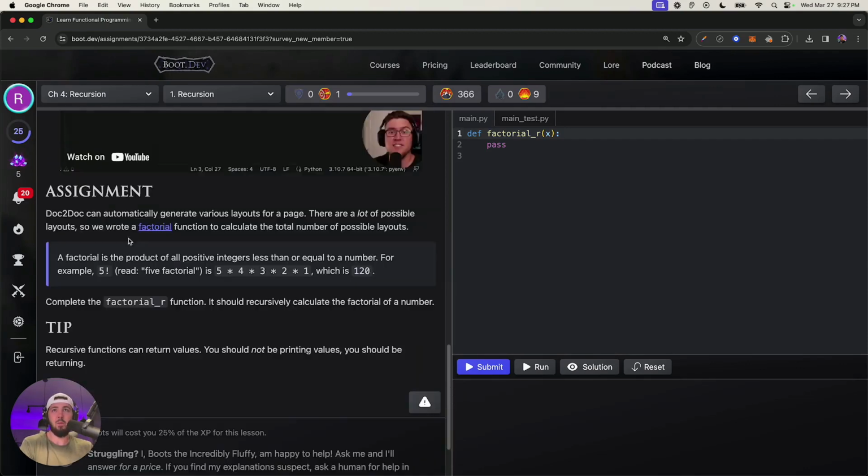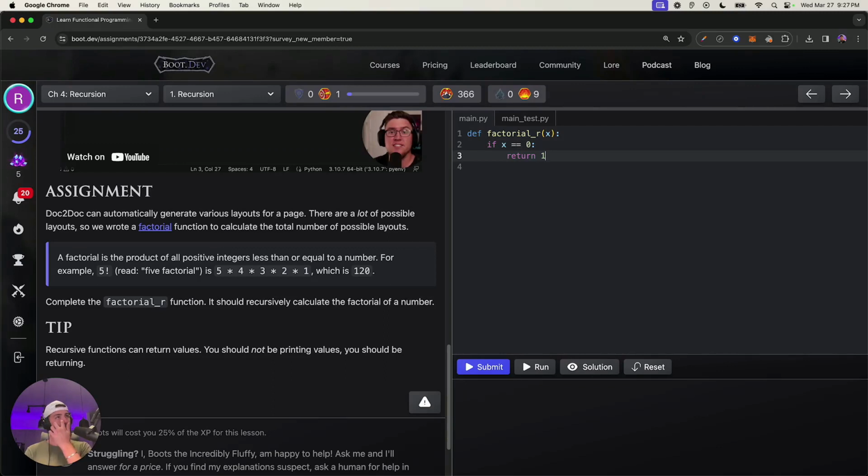Yeah, okay, great. Awesome. So the assignment: we want to do a factorial bit. So factorial of n, I imagine n is just some number. We need to do some factorial stuff. So if x equals 0, maybe return, right?